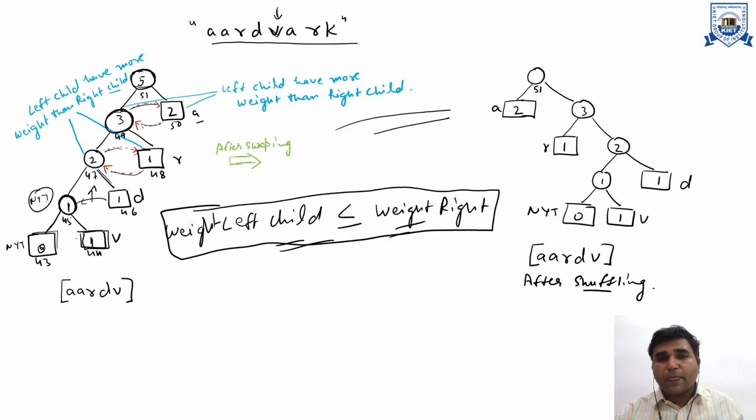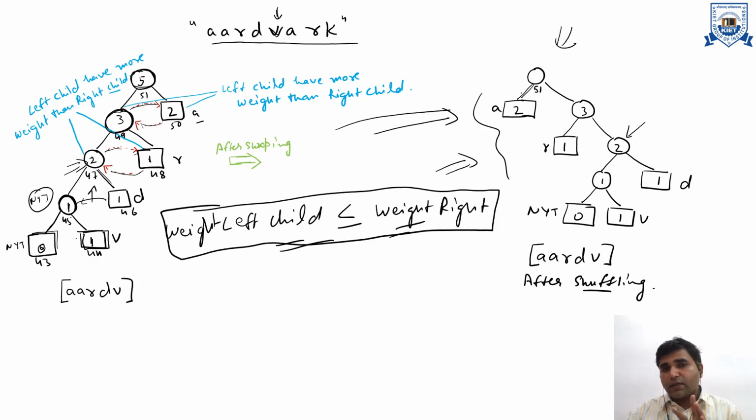After swapping we have this kind of graph. Now just check this tree. Here after swapping, the node A lies on the left hand side and the intermediate node having the weight 3 is put on the right hand side. Again, the right node, the child having the symbol R, is on the left hand side, and again this intermediate node is on the right hand side. So by swapping we get the updated tree like this.